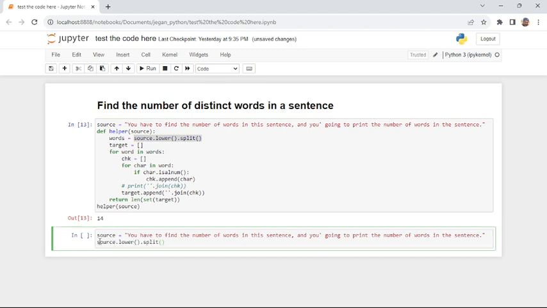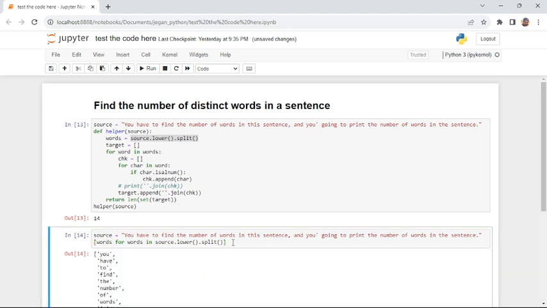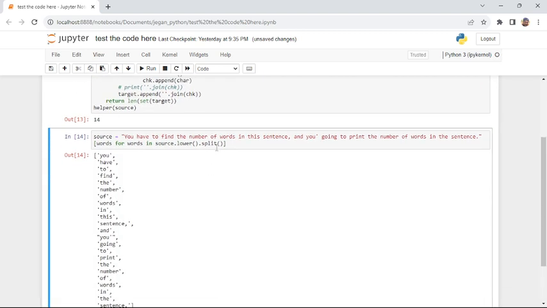Right? Here we are going to do a for word in this. If you see this, instead of doing multiple steps, if you do it in a single line and run this, it just splits the source, and then everything comes into a word.